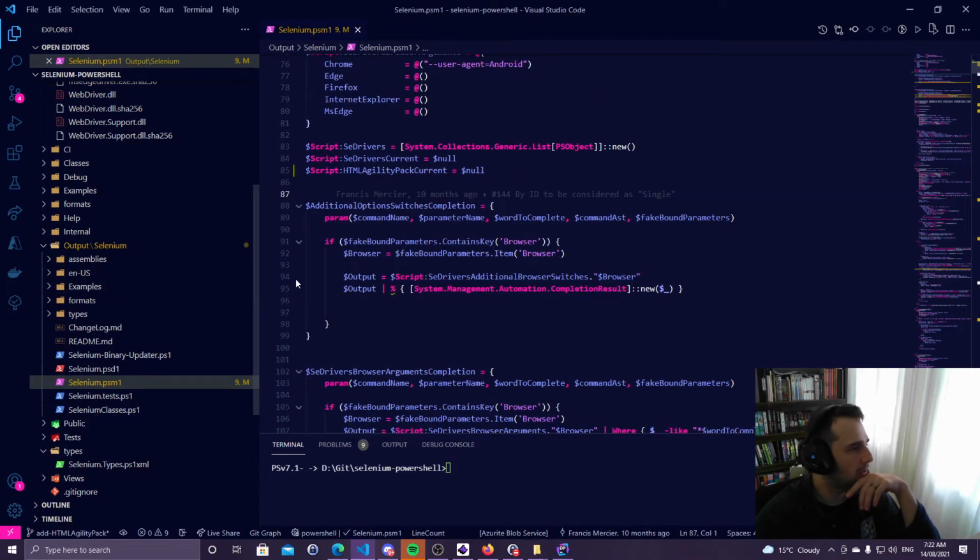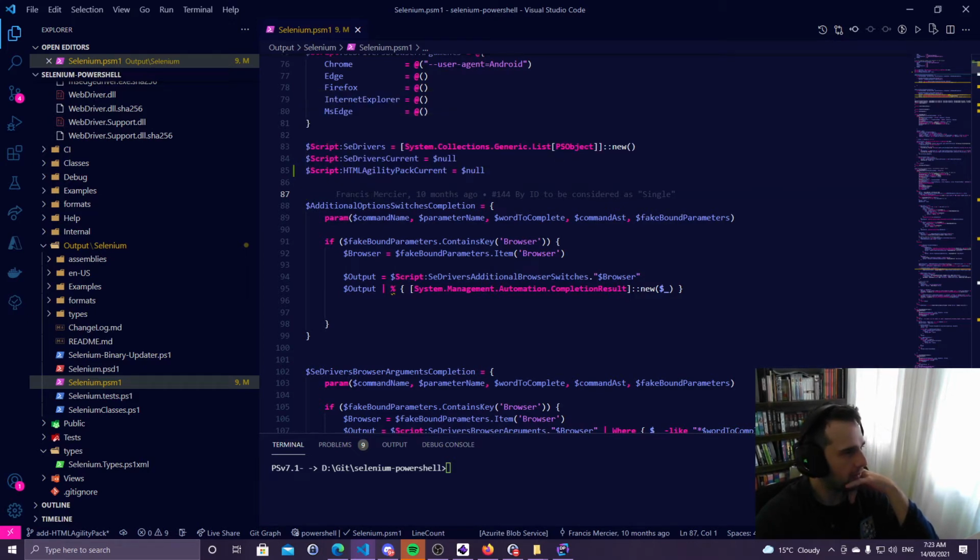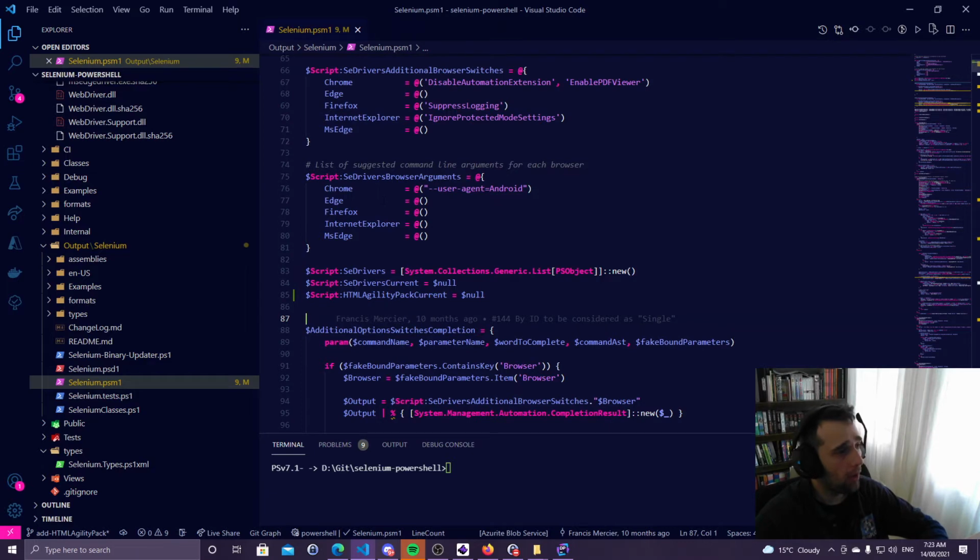So the next thing that we're going to need to do is that when a new driver is created, we need to load the page source. How are we going to do that? I'm not sure yet, but we'll give it a go.